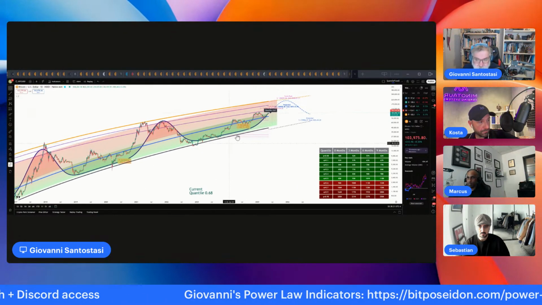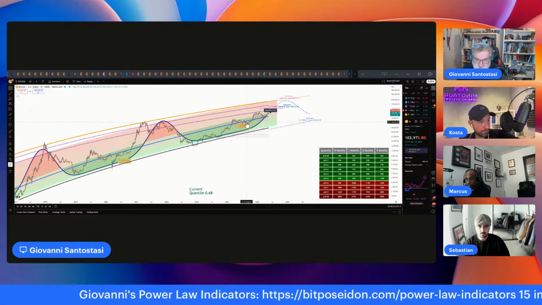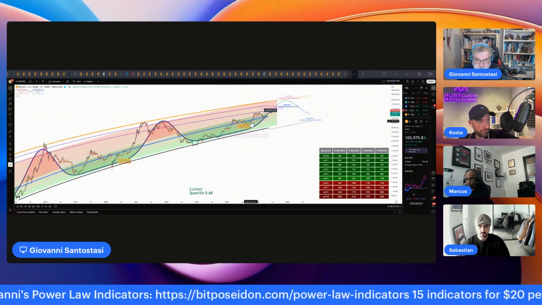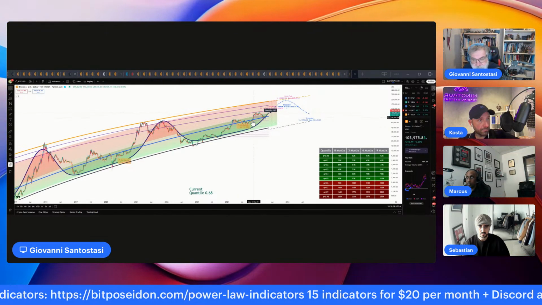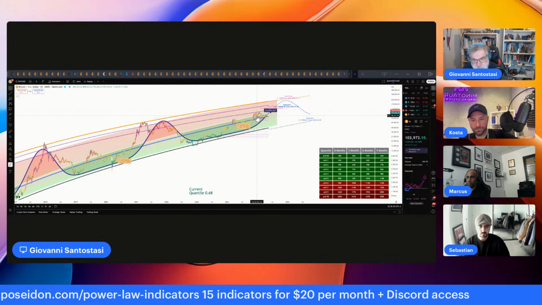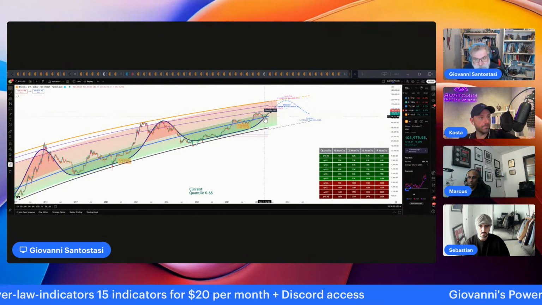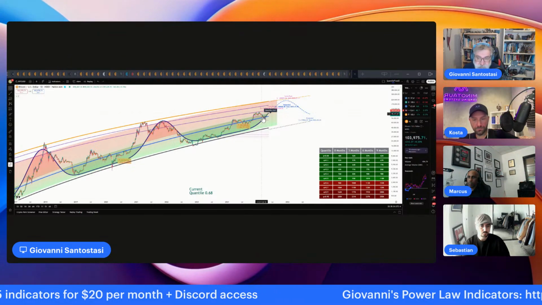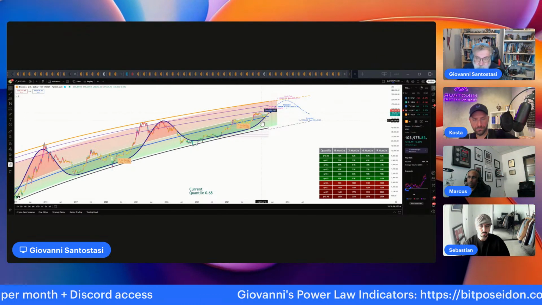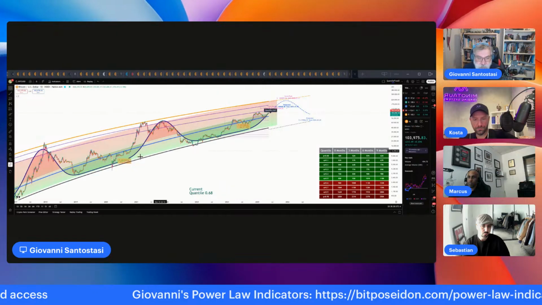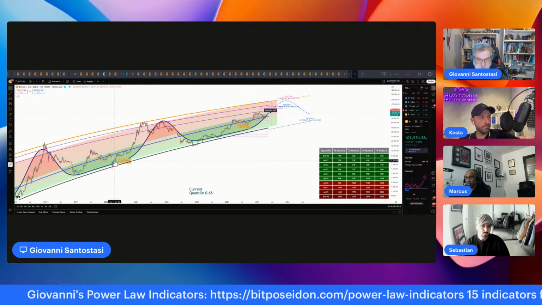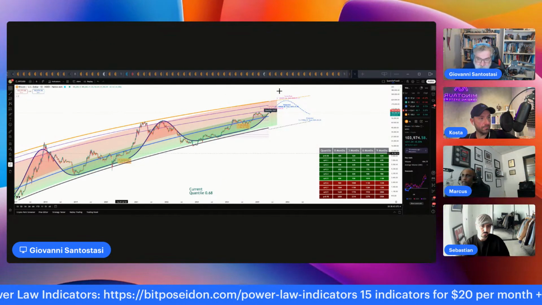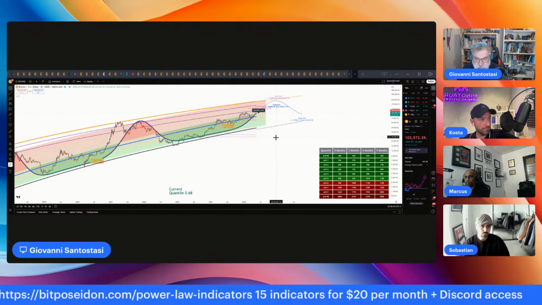This time, we didn't have that. We had a little bit of a correction, and then we went up. We arrived at the time when we are supposed to leave the power law, and we stayed there, and then we had another correction. Maybe because all the momentum, all the compression that we needed resetting, it didn't happen. So that is a possible interpretation.